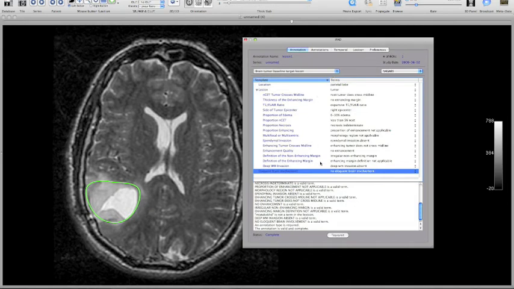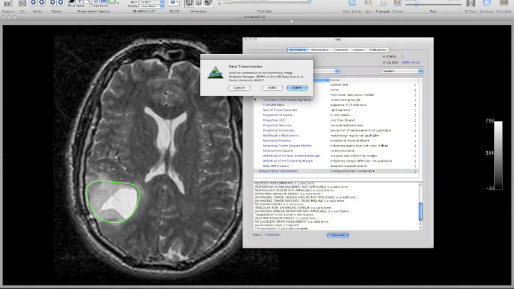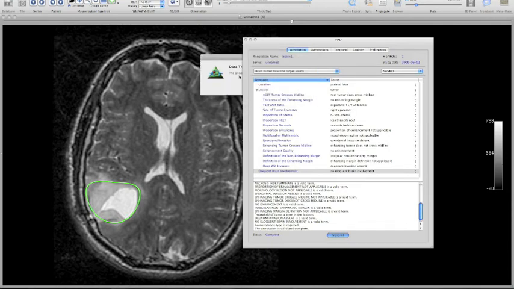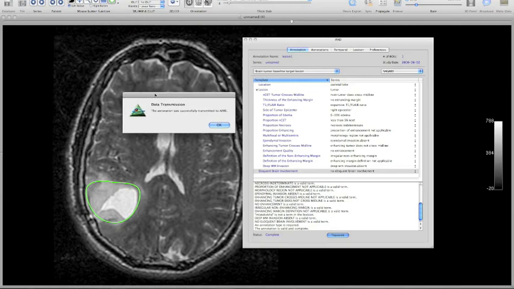Now the transmit button is highlighted, so if I click on that, it'll transmit the data to the database. Here we can choose a Stanford database or the external database at Emory AIME. Click on that, and the data has been transmitted to that database, and it gives me a feedback window as such.